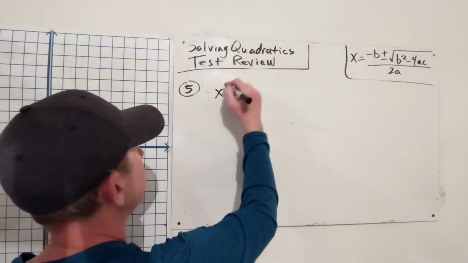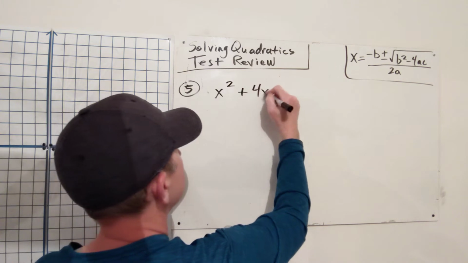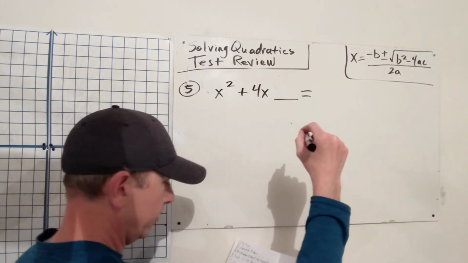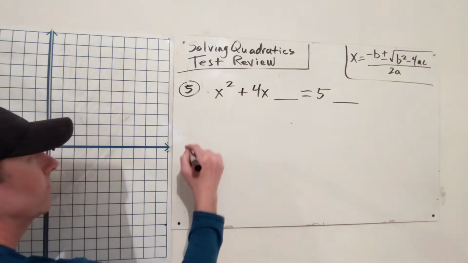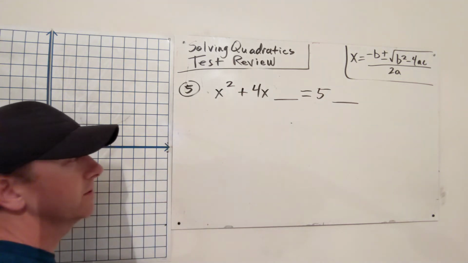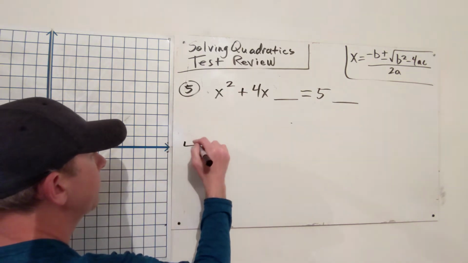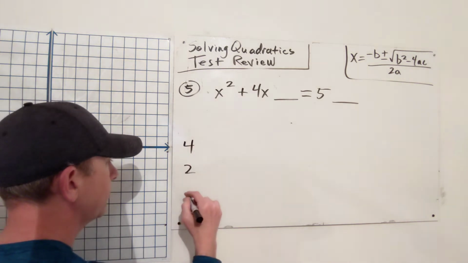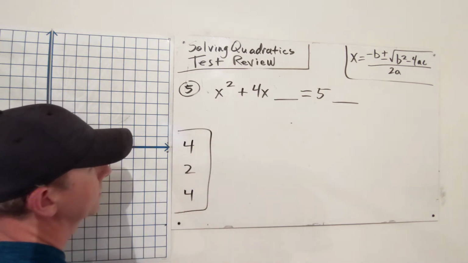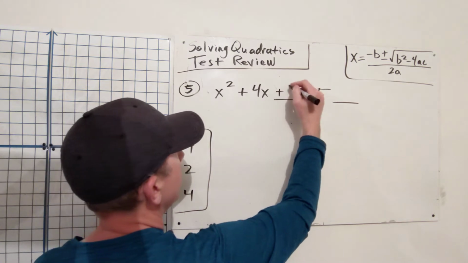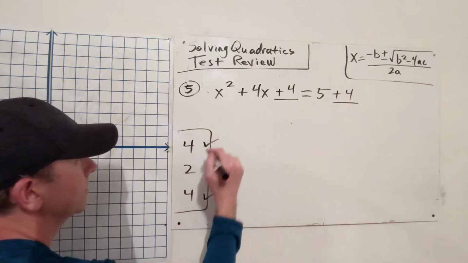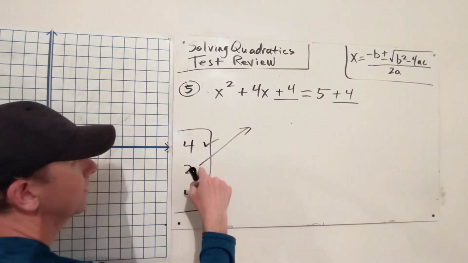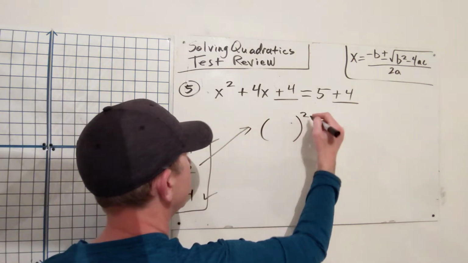For this one, we'll go a little faster, but just to see the process again, x squared plus 4x equals 5. So I like to fill in the blanks there. Remember, we want b, take half and square it. So b is 4, take half, and then 2 squared is 4 again. So there's my 3 amigos. Add 4 to both sides. That's this one. We already used this one to get started. So this is what should be in here squared.